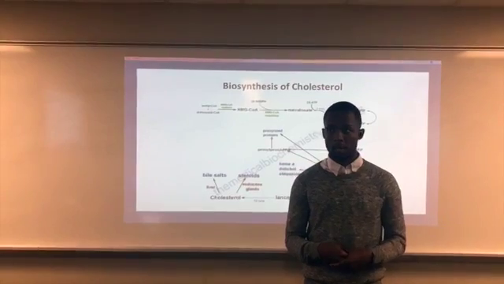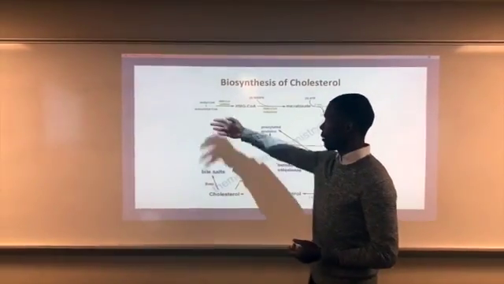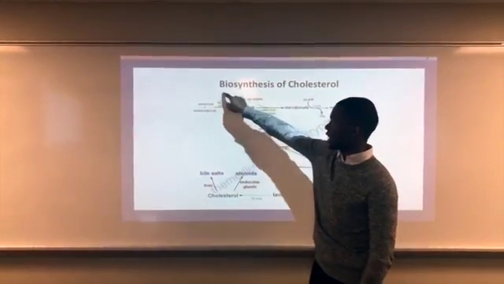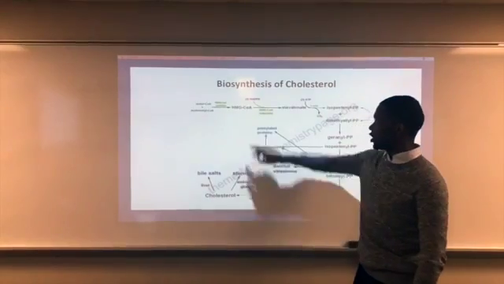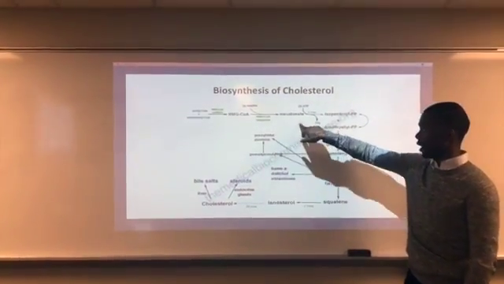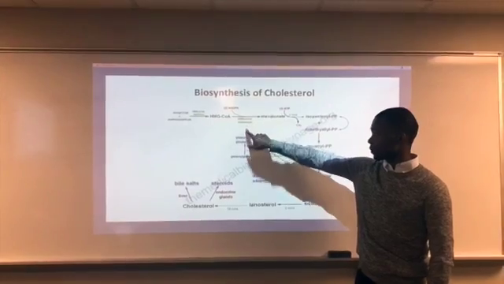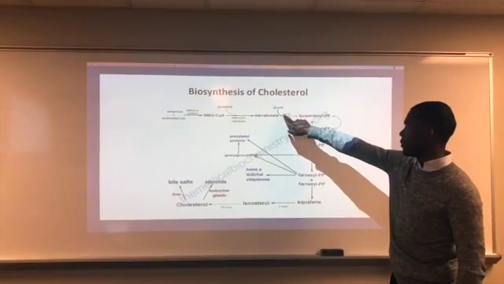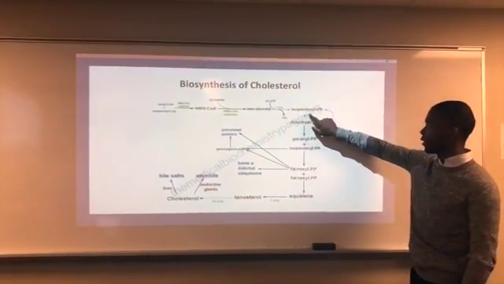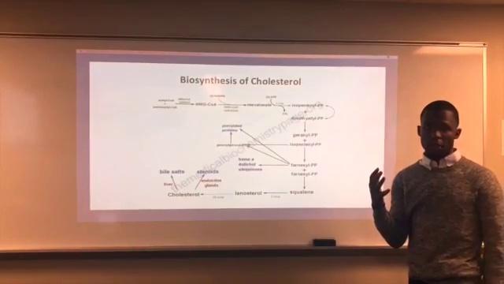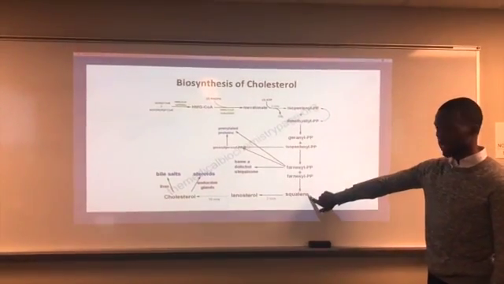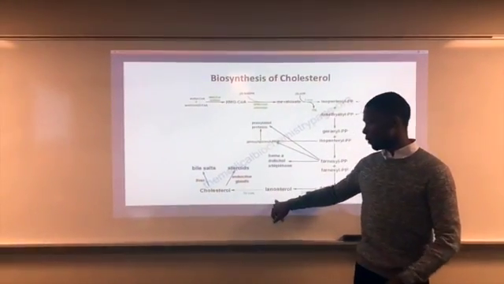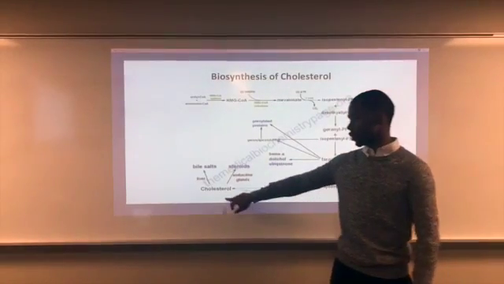the biosynthesis process. Starting with the process, we have acetyl-CoA molecules. Three of these molecules are combined into HMG-CoA by the activity of HMG-CoA synthase. HMG-CoA is then converted into mevalonate by HMG-CoA reductase. Mevalonate needs to be activated, and it is done so by adding ATP molecules to create isopentenyl biphosphate. Five of these molecules are then converted into squalene. Squalene is then combined into lanosterol, and lanosterol is converted into cholesterol.